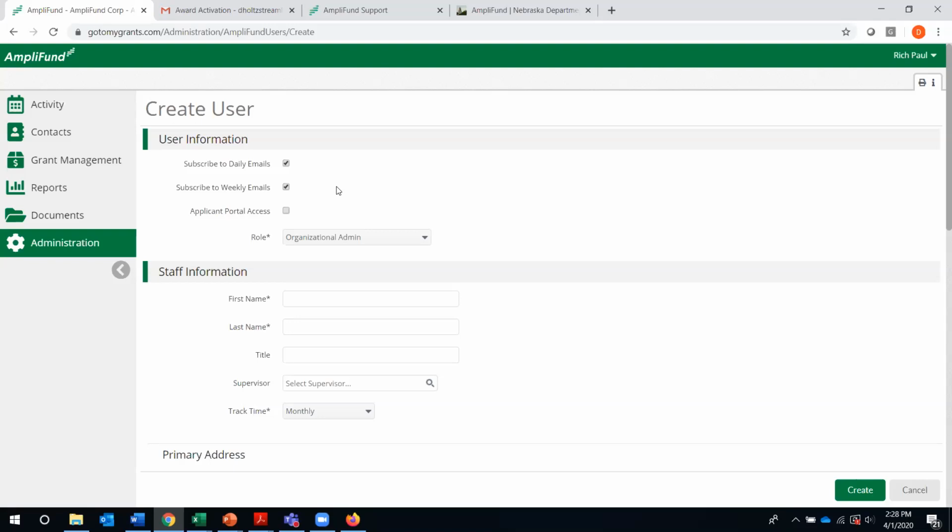A good example of one of the emails you will want to be notified of is later today, we're going to be going through the process of submitting a drawdown request. So once those are approved, or if they need to be rejected and edited, you'll be receiving notification that DED has approved your drawdown requests.